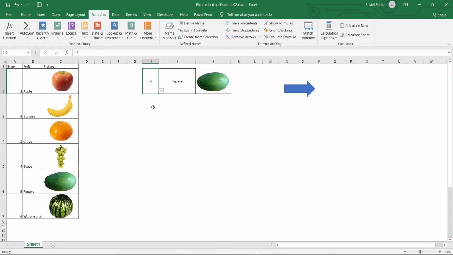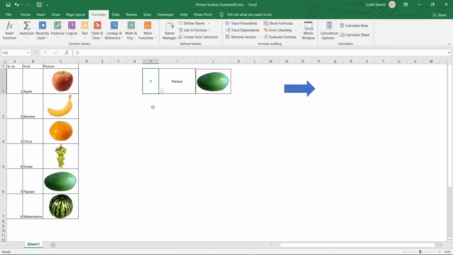I have taken a very generic example of fruits. One can apply this technique of picture lookup for various applications. A few to name: when a picture BOM is created by mechanical engineers, or anyone, it can be used.